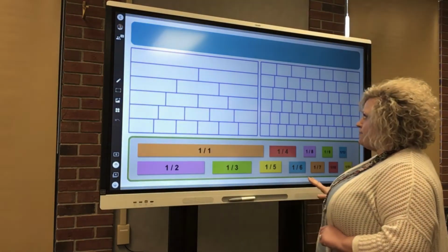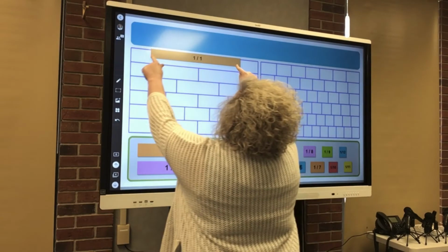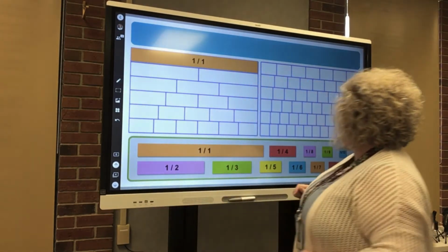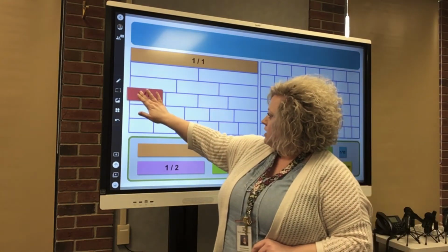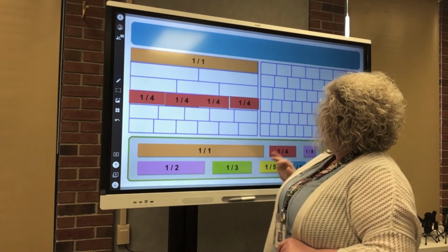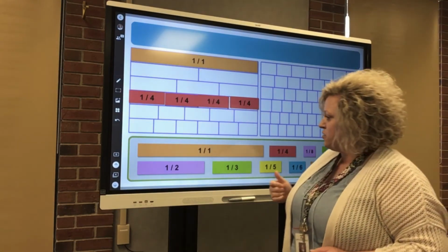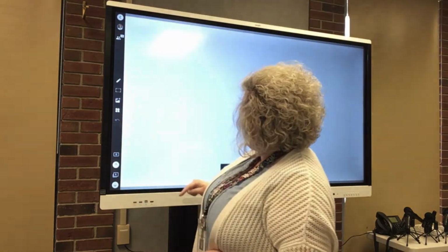I'm going to go ahead and pull that up, and we're going to drag our one whole piece there. And then we're going to go ahead and show how many fourths it takes to make one whole. So I can drag those over, or I can have my students come and drag them over. And there we have the fraction tile manipulative. That's pretty cool. I'm gonna go ahead and hit the plus sign. I'm ready to move on. I'm gonna add a blank page.